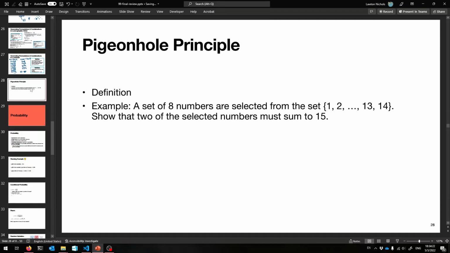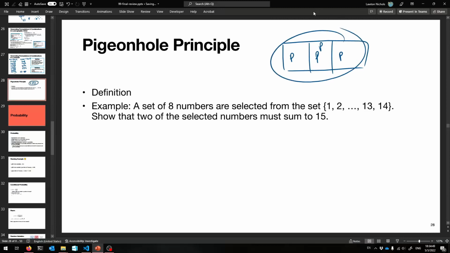So this is a very simple thing, right? It's the idea of, all right, you have some boxes, you have some holes, and you have pigeons. If there are more pigeons than holes, and you know that all the pigeons are in a hole, like I have 3 pigeonholes and 4 pigeons, I know that one of these boxes some pigeons have doubled up on. It must be the case. They could all be in the same box, but in the worst case, there are at least 2 pigeons in one hole. Okay? That's the idea. So we can use that to our advantage for some actually complicated problems. This is all we need for a lot of things, which is cool to think about.